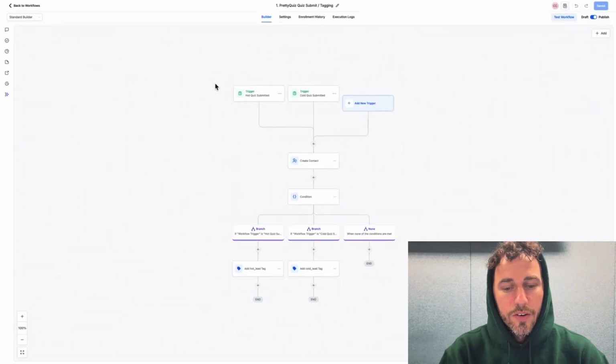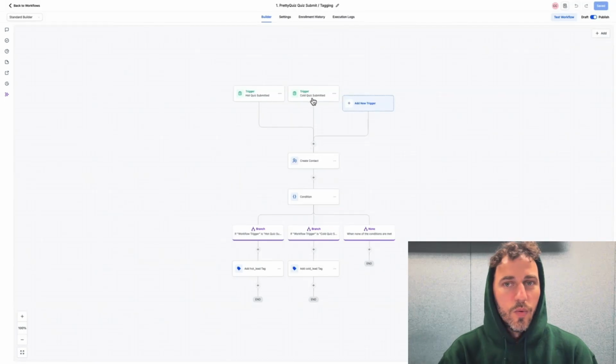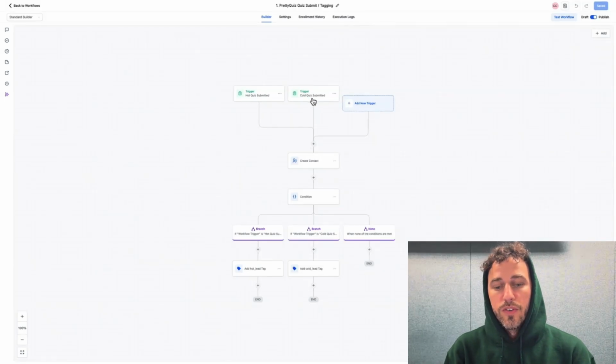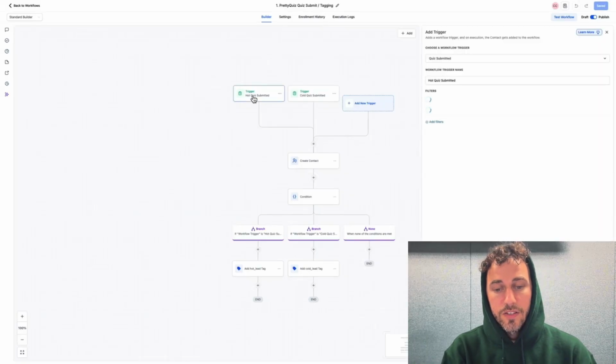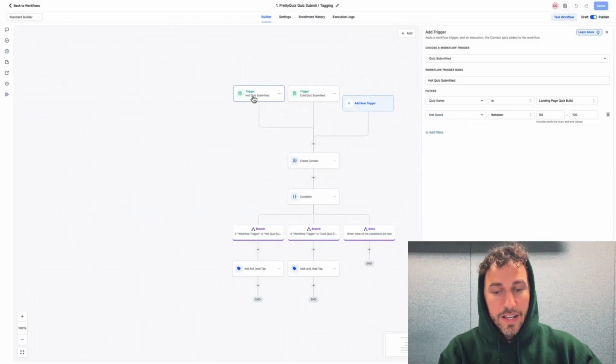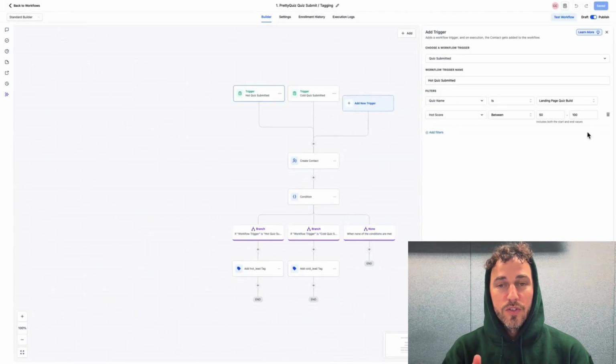Now we have our trigger at the top. So the first option is that we got triggered by the hot quiz submitted or the cold quiz submitted. What does that mean? Exactly what we just went over in the quiz itself. Someone submitted the quiz, they clicked on that, I want to see it now. And so they got tagged with this because their hot score was between 50 to 100. And you saw before that I gave them a score of 90. So that just guarantees that they're going to have it.